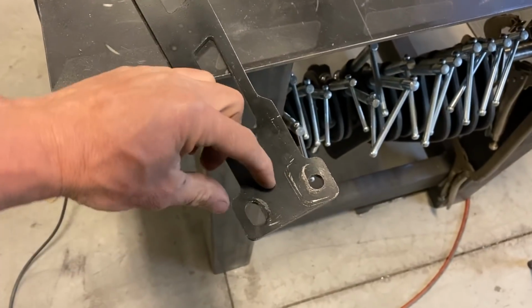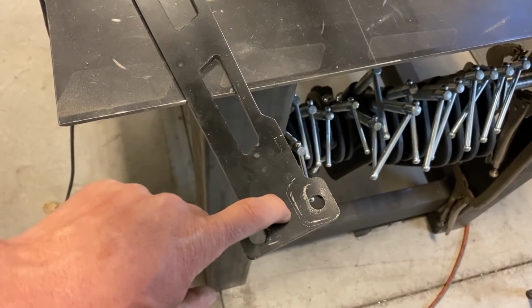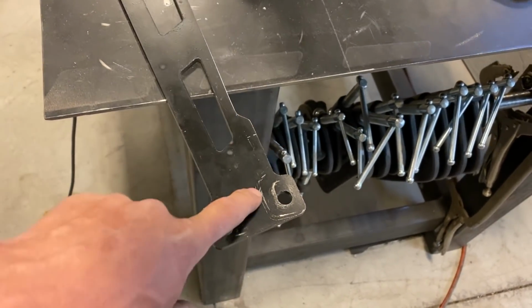Do have one more thing to do. I got to plug a hole right here in the middle. I actually got to get the other bracket and do the same thing so that we can put a hole here. And I want to mock that up in the drill press and do that too.